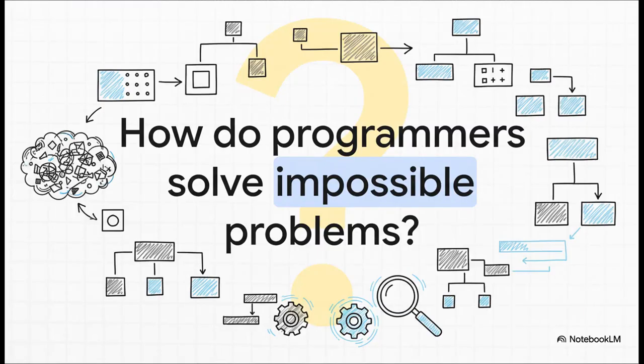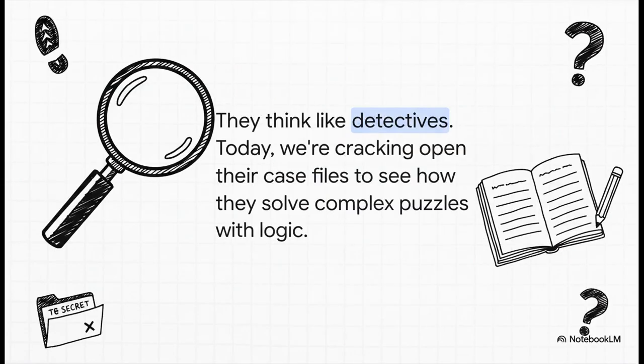I mean, have you ever looked at some complex app or system and thought, how in the world does a human mind even begin to build that, right? How do programmers take this huge, messy problem and somehow turn it into something that's logical and actually works? It honestly feels like magic sometimes, but it's not. Well, here's the secret. They think like detectives.